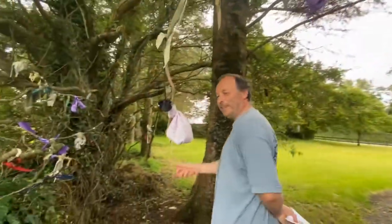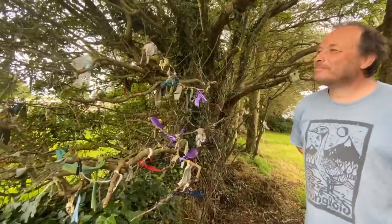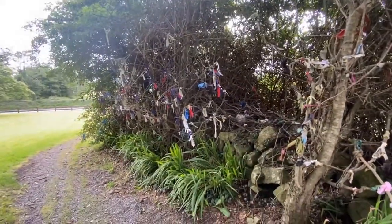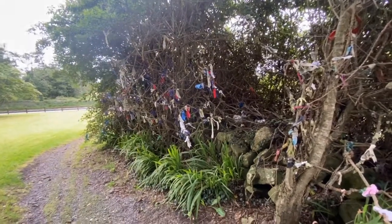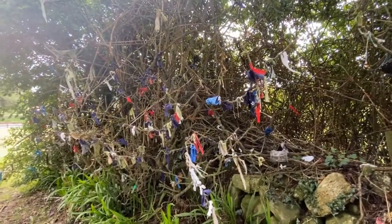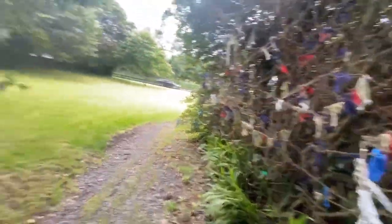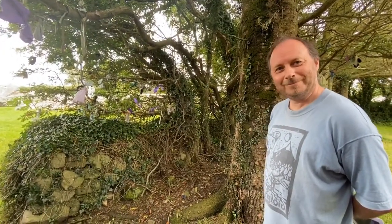This is a new phenomenon here at Crevy Keel — you can find anything here. In plastic bags you'll find underwear sometimes, money, but it's generally quite dirty stuff. This doesn't seem to be a tradition that's going to end anytime soon. We cleaned the place two years ago and within two weeks it was back to this — I think it's passing traffic. It's really interesting that people feel the need to leave something of themselves behind at a place. In some respects it's better than graffiti and a bit easier to clean up. Thank you so much Martin — it was really interesting, and such an amazing site.